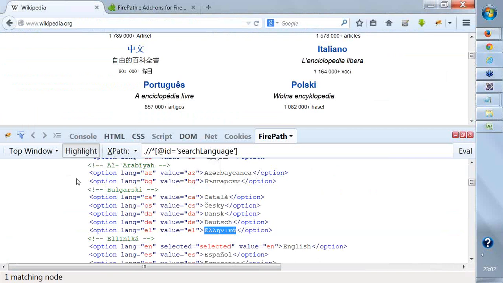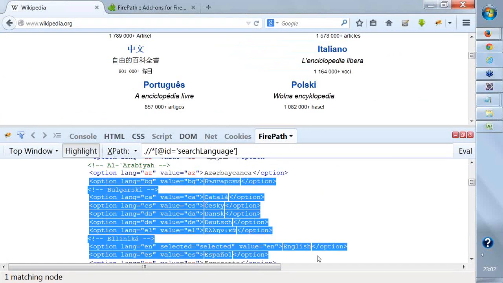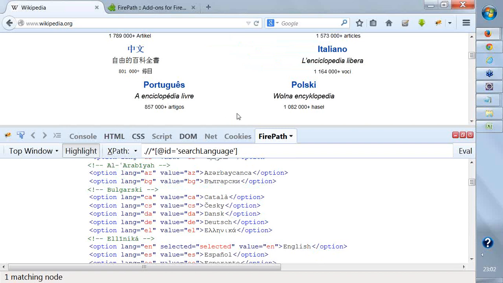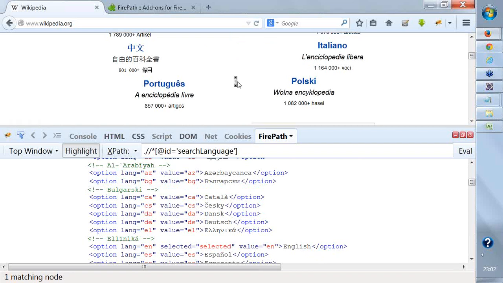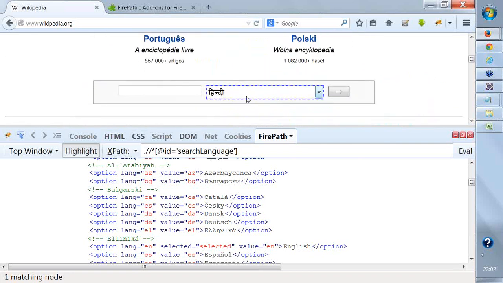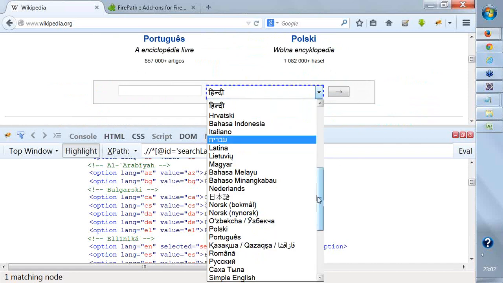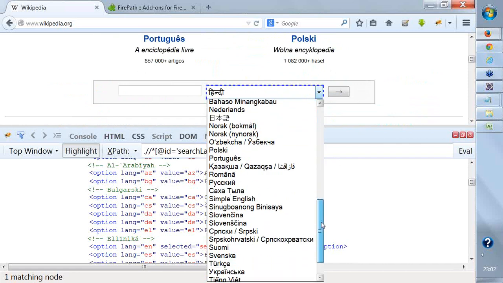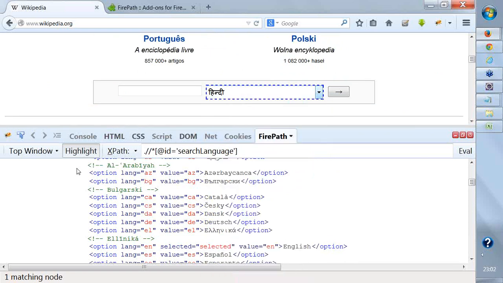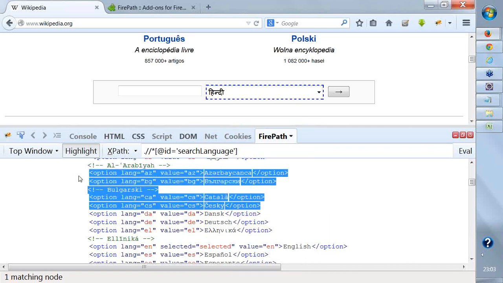Now if you take a look over here, these are more than one element. Earlier we were dealing with individual elements, like an individual text box, individual link, individual submit button, individual drop-down list. Now we want to extract the entire values. All these values are inside different tags, and as I said, each tag is a web element. So these are all different elements that you see over here.